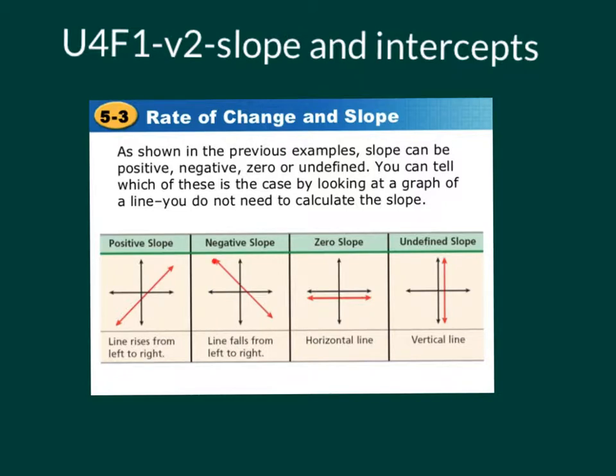And again, you always start at the left of the line and follow it. If it's going uphill, it's positive. Downhill, it's negative. Then we have what we call a zero slope, okay? Every horizontal line has a zero slope. And then an undefined slope is a vertical line. So anytime you see a vertical line, your slope is undefined. And how we say these is, M equals 0 for the horizontal line, and then M equals undefined for the vertical line. Okay.